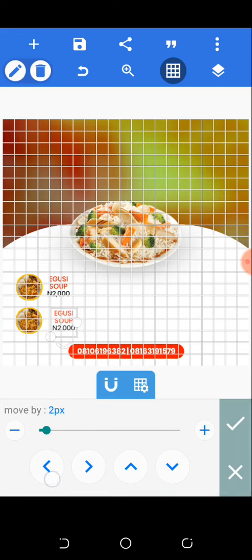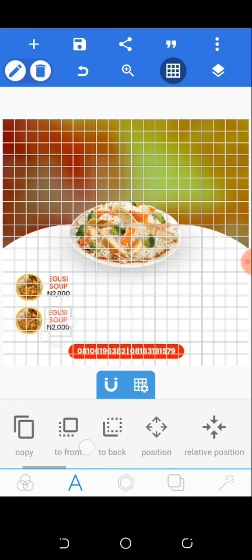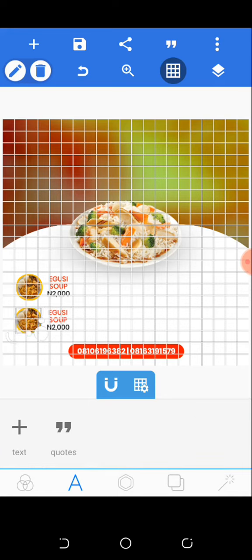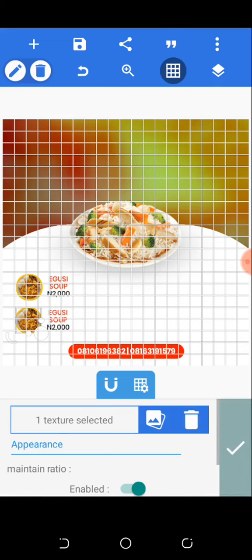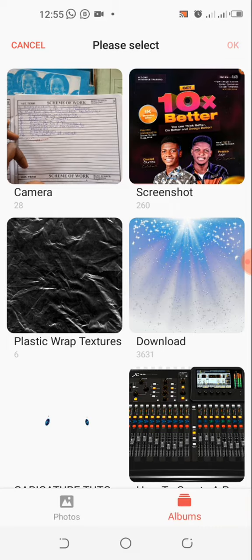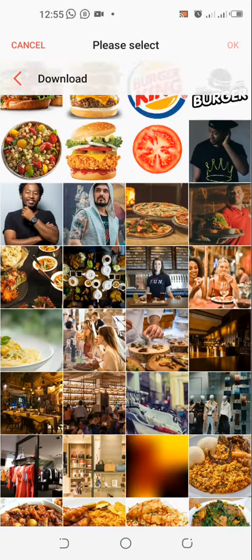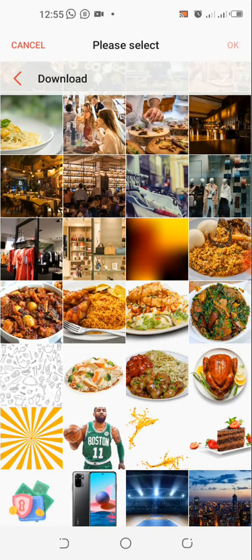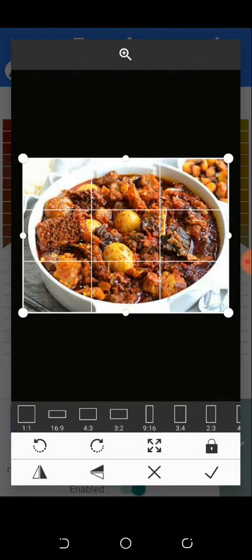Okay, so I have this here. All right, so we have this. Now for my circle, this other circle, I will just come here and come to texture, also change the texture. Let's use this, this is actually a stew.